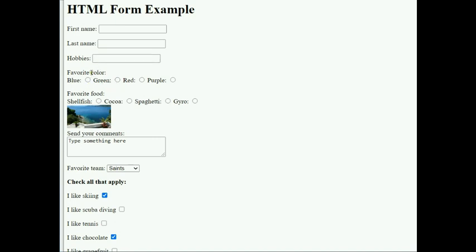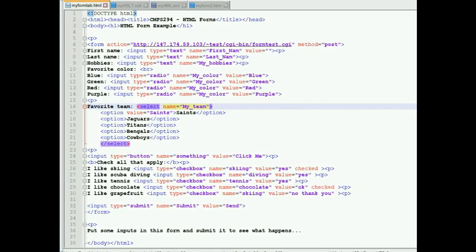So when you render form elements like these, it is a good idea to render them in a table so as to group them together properly or to align them properly. So for example, if I go back to my example file, I can use a table to arrange these elements so they arrange properly. Here's what I mean.